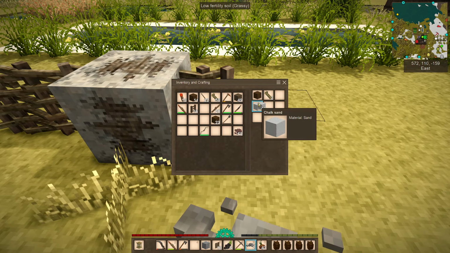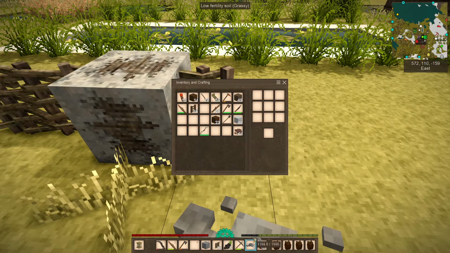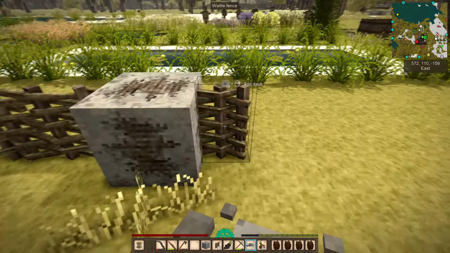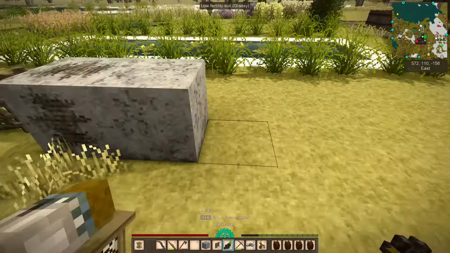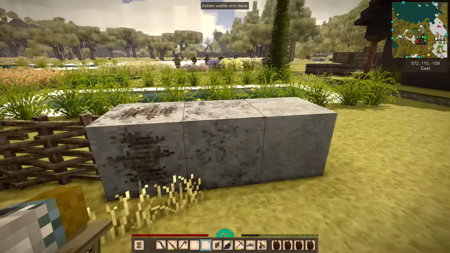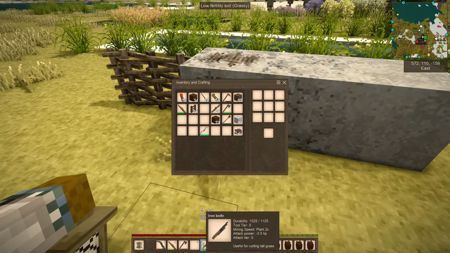And I love it with the chalk sand. It looks beautiful. Okay, so this time you just right click and that gives you that basic block. Right click again, you've got this block. And then if I right click again, you've got this. So you've got 3 of these beautiful textures. Look at that.